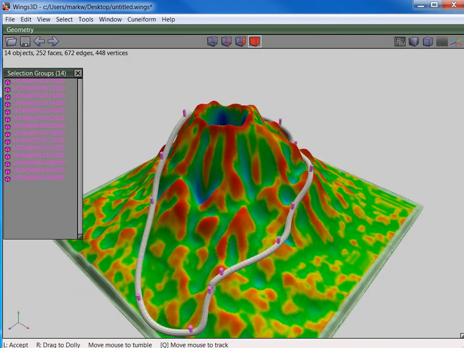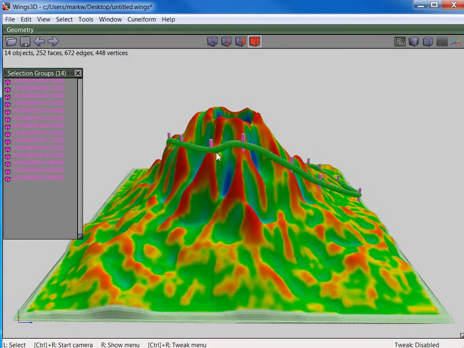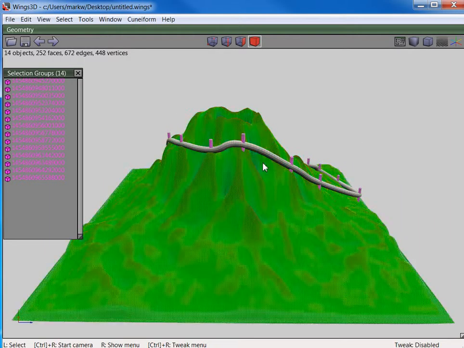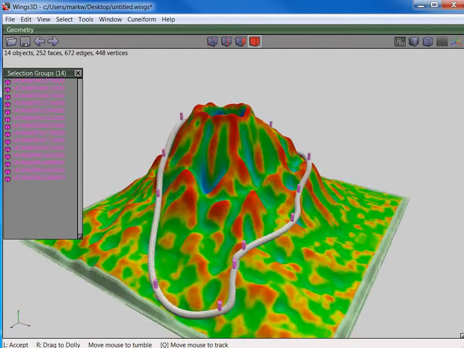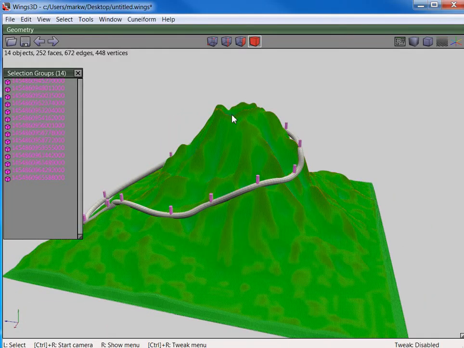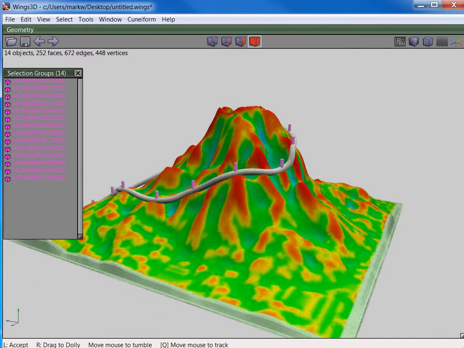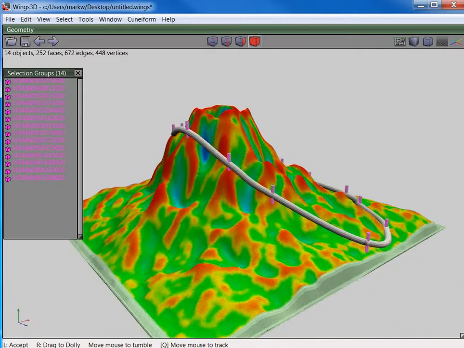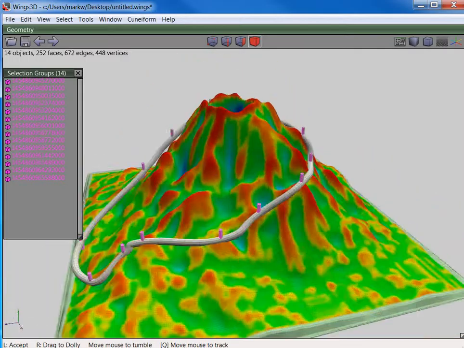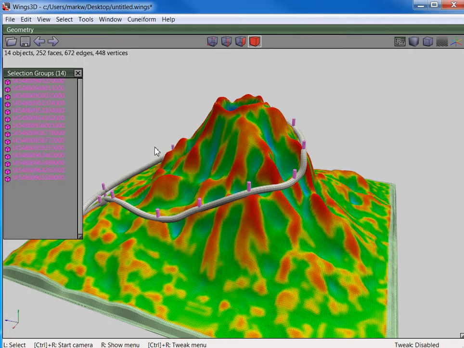Now let's see. Yeah, so now we're getting it humps up over that instead of intersecting right through the mountain. Now if you're coming down the side of the mountain, you could have these vertical supports don't have to be vertical anymore. They could be kind of anchored in the mountain coming out at an angle, and the pipe would still be correctly supported by the strut coming out of the surface of the volcano, because the pipe is going through the centroids of these struts.